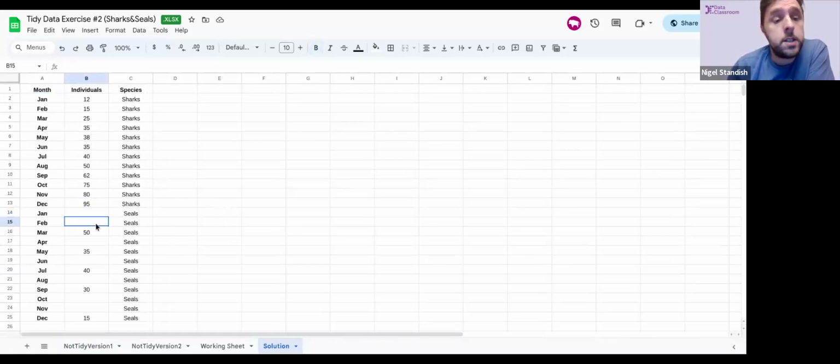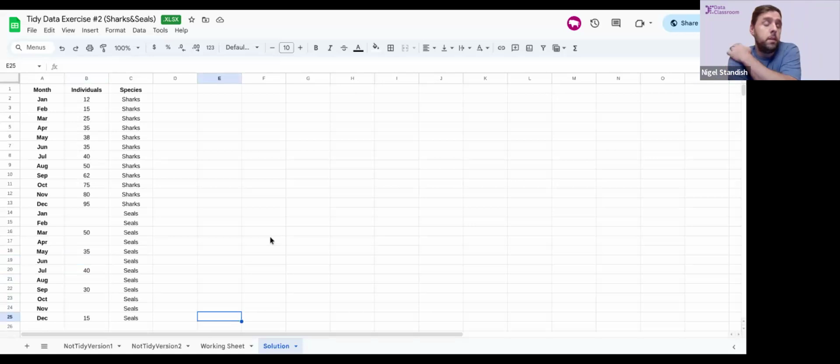You notice that in this data set, we also have blanks when it comes to seal sightings. And what you do with blanks often can be controversial, right? Because especially when we weren't the researchers or scientists that collected the data, we don't know whether in January they were looking for seals and they found none.